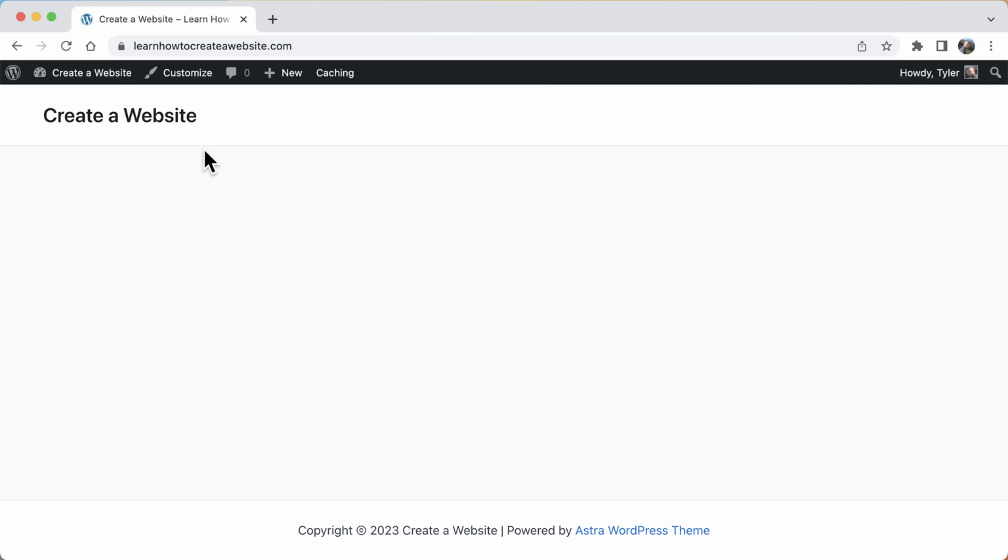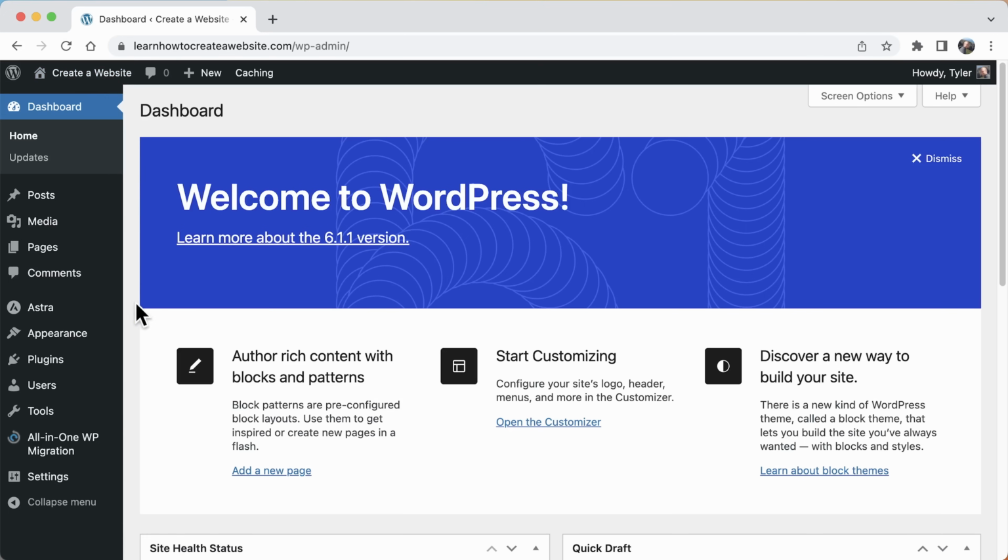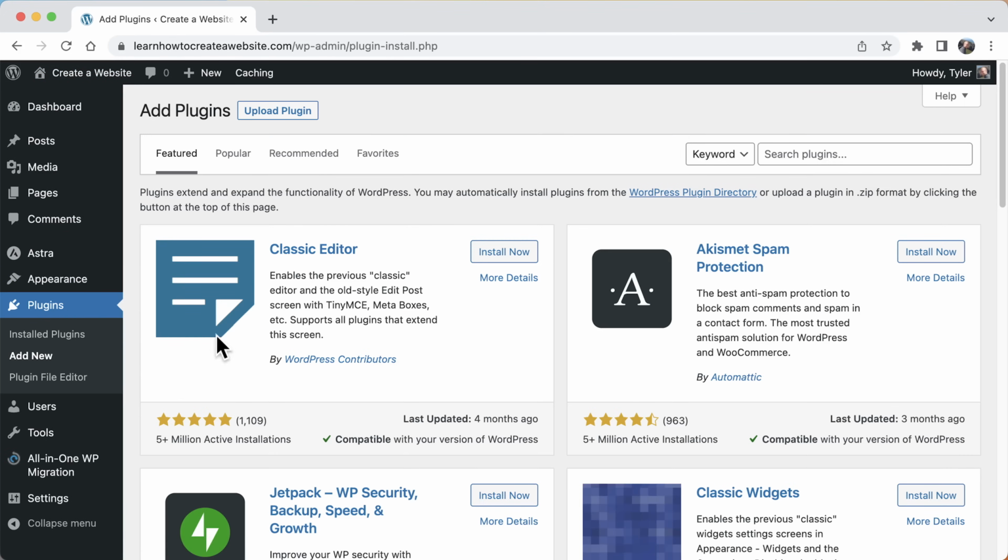What this is going to allow you to do is install hundreds and hundreds of different designs to your website as a starting point. So this is super cool that they have this, and this is why I like this theme, because it works perfectly with starter templates. So to install starter templates, we need a plugin. To get a plugin, let's go into our backend by clicking on our name, and then going down to plugins and clicking add new.